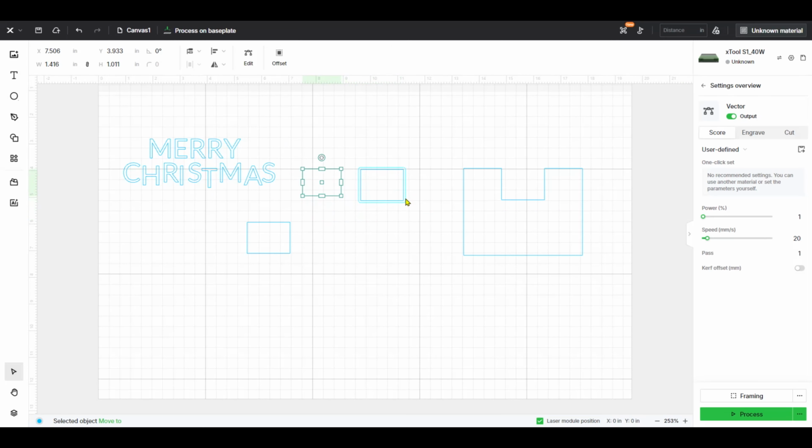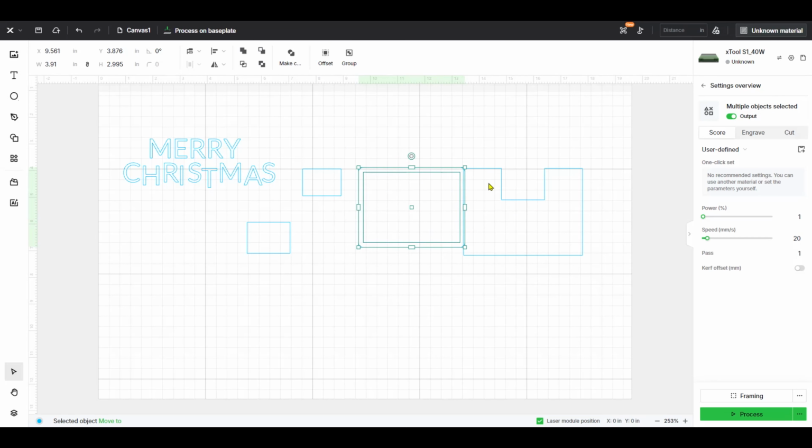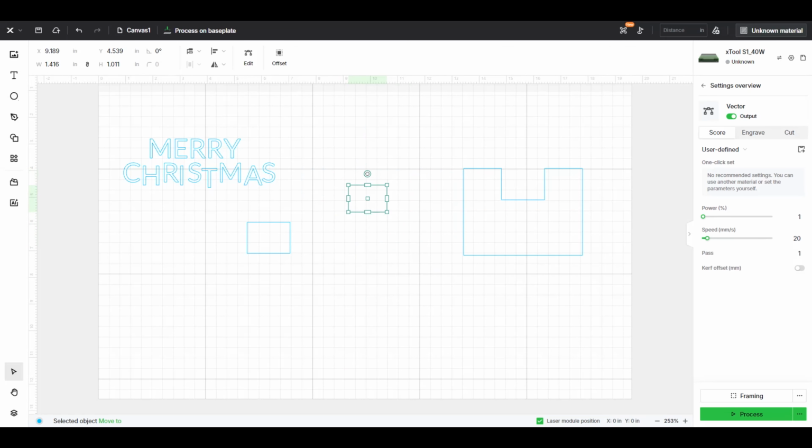Take your shape out of there. And now I'm going to make this a little bit bigger so you can see it. Now you can see it's formed a nice inner and outer frame for your object. This is nice when you're creating frames. You want to make a frame for an object to set in? This would be nice to create that for you. As well as this would be nice to make edging for ornaments and stuff when you're trying to make an outer edge for an ornament. Lots of different things you can do with it. So let's delete that off of there.